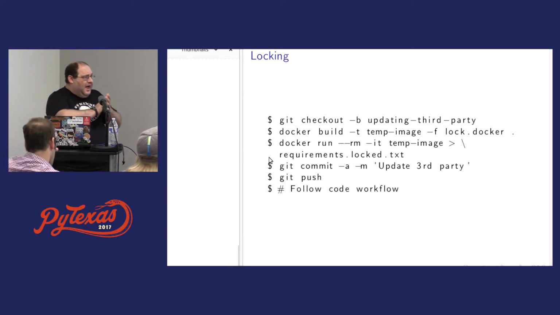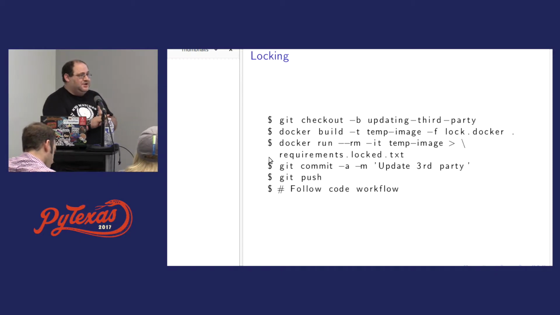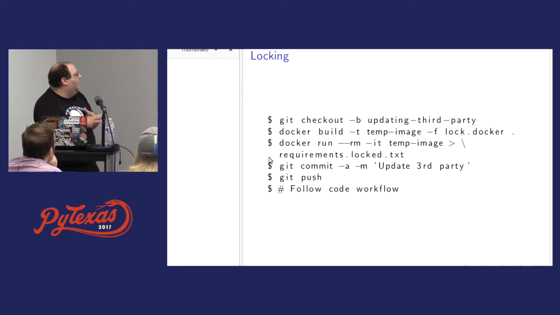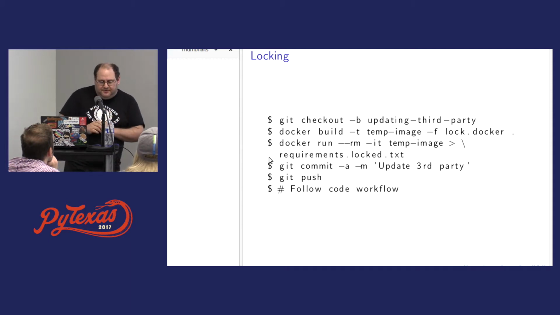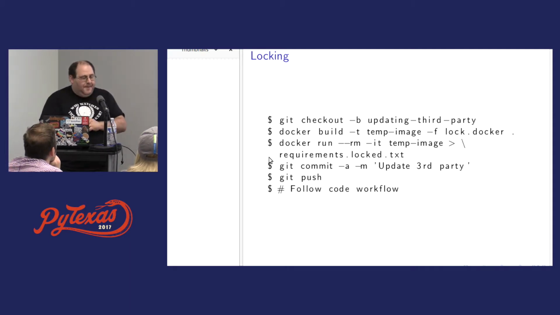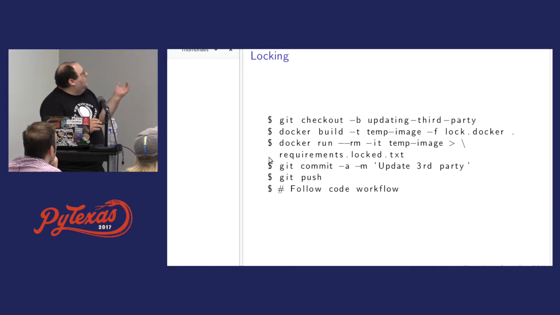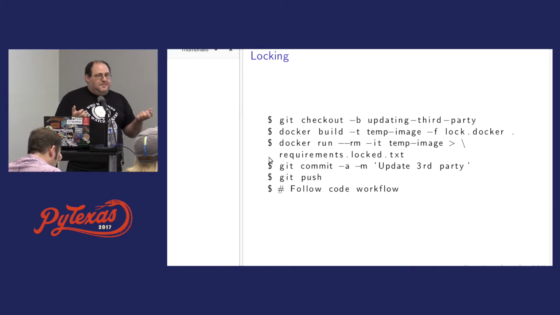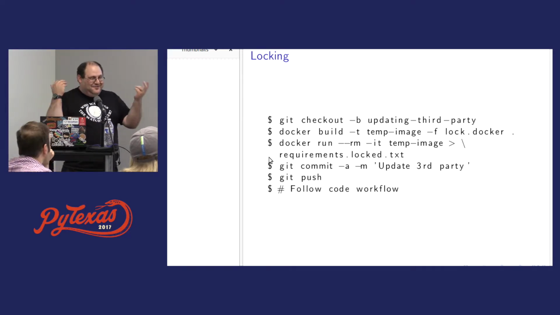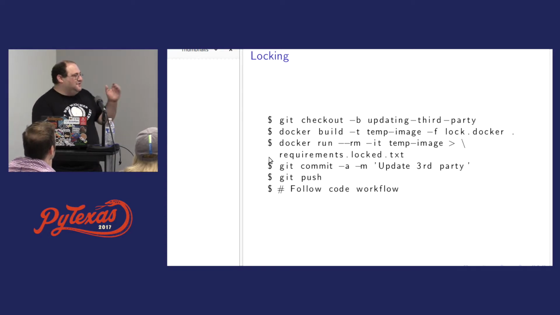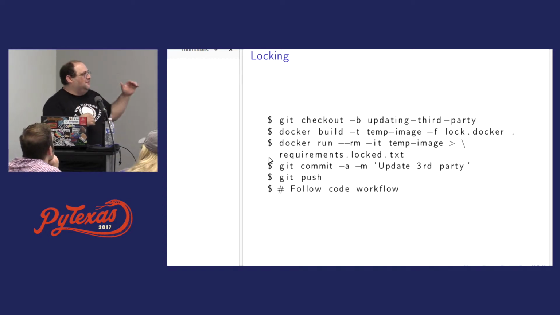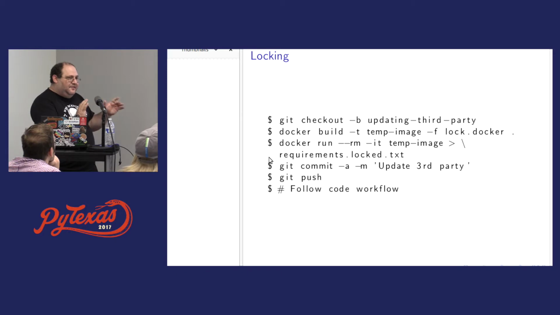So I don't have enough time to actually show you how to properly do locking, but I can show you a little bit of a taste of it. Basically, like you saw that I pip installed Twisted and Pyramid, so I kind of YOLO that part. Unfortunately, actually showing that would make the Dockerfile much longer, but I will give you a taste of how to do it more civilized.